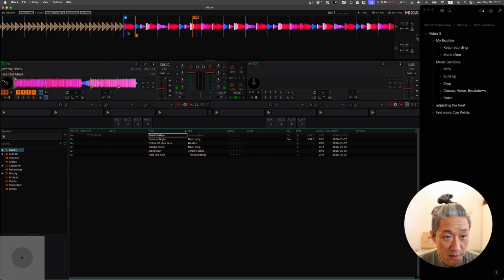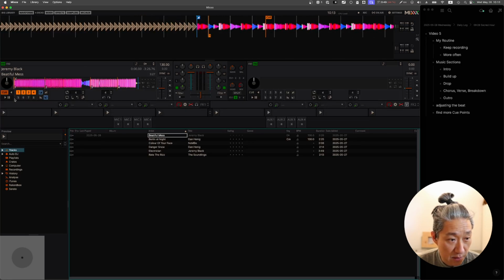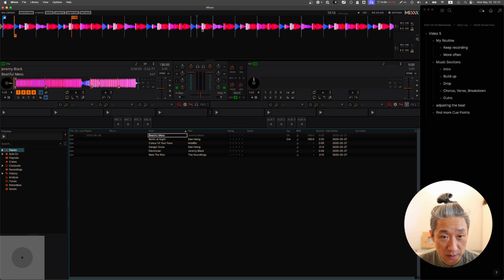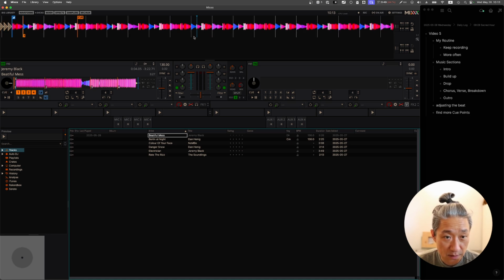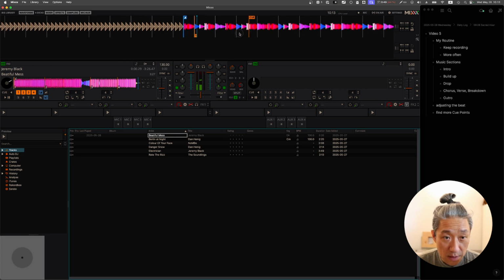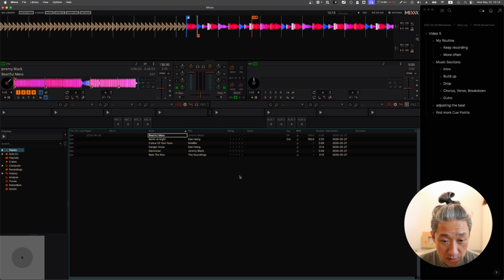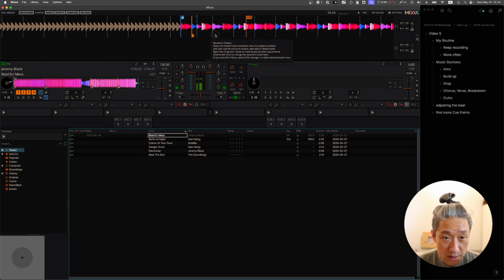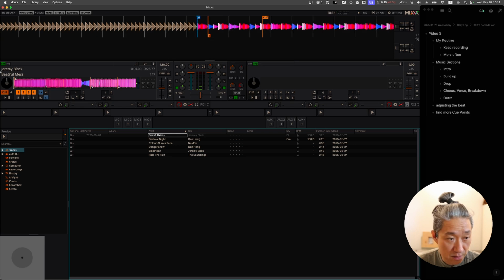Anyways, the problem that I've been having is when I go and play this song, I feel like the beats are in the middle here, not the lines that are made here. The line is what makes the software analyze for me, and the lines don't match up with the beat that I think it is. It doesn't match up with the start of the music. It doesn't match up with the downbeats. So let's try listening to it again.